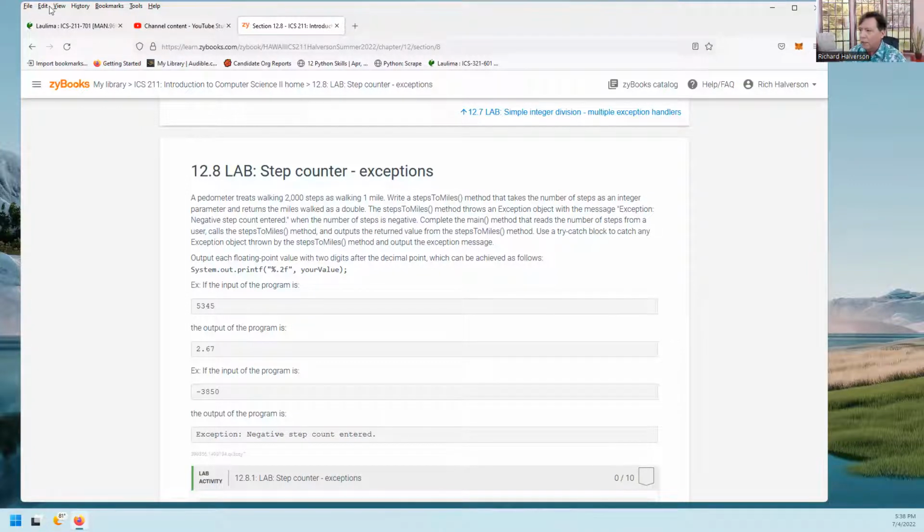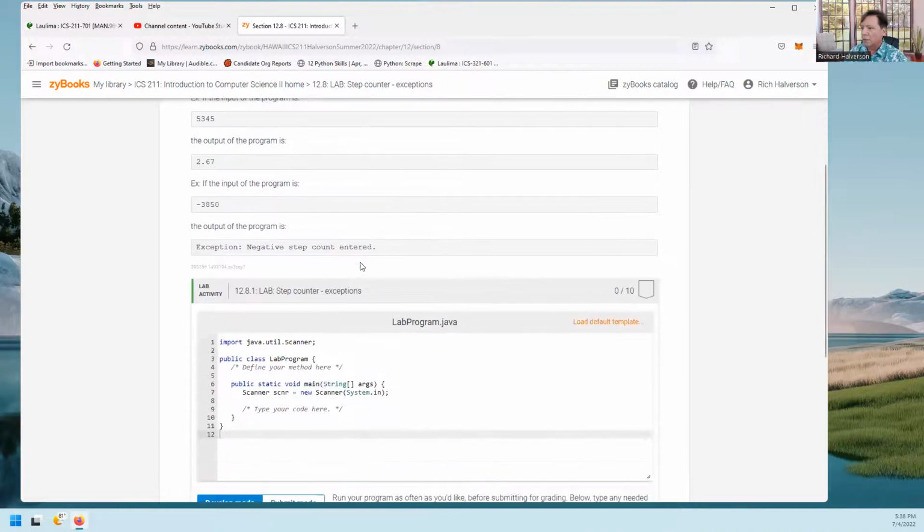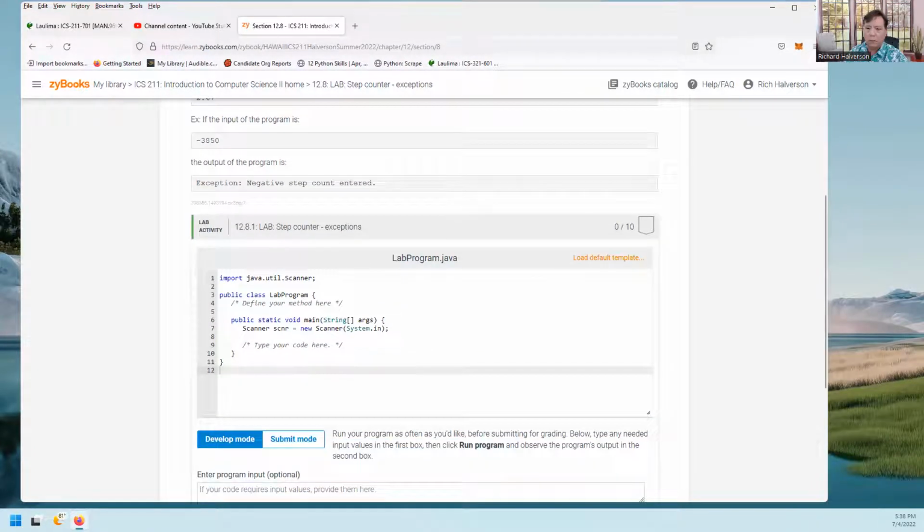All right, and they would like us to use this. It's very nice. They give us the print statement. All right, so here's my code. The first thing I'm going to do is, my method goes up here, so I guess I can start making my method first.